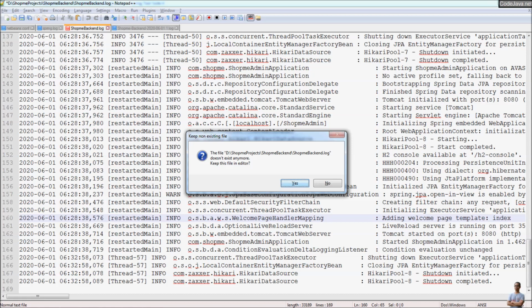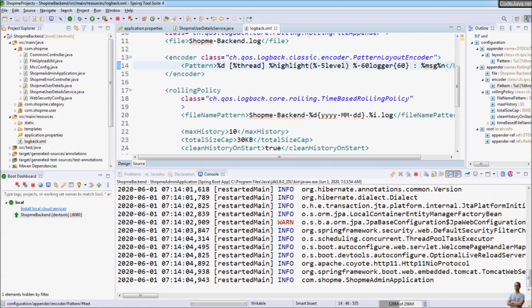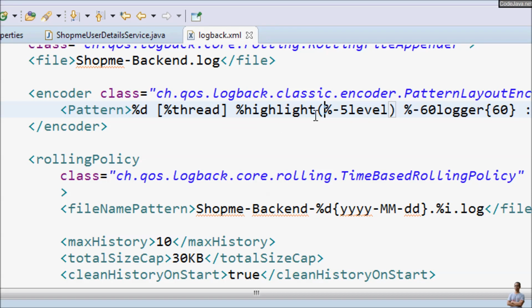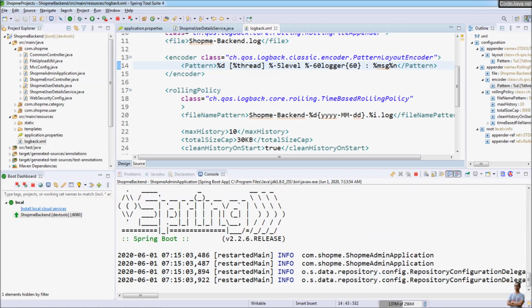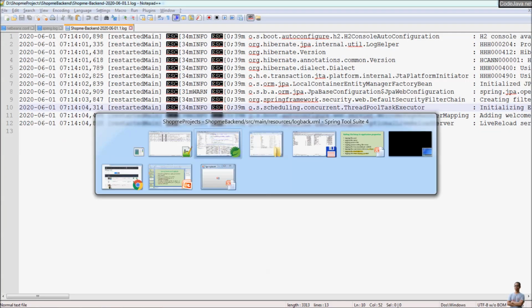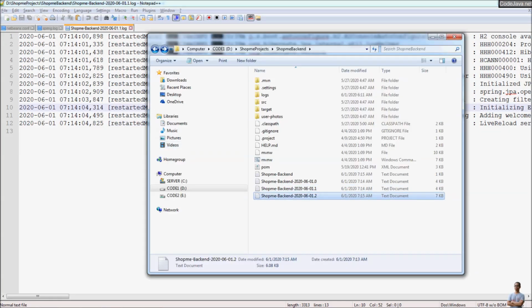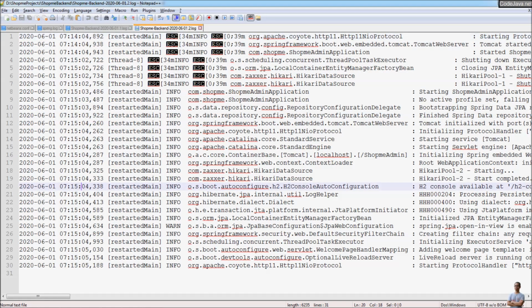We have this special character because we specified the color in the pattern here. So we remove this highlight. Okay. And now it creates the second file. You can see now it is normal in the log file here.